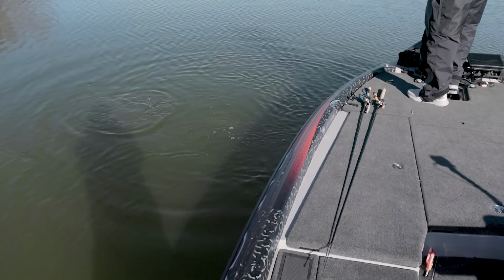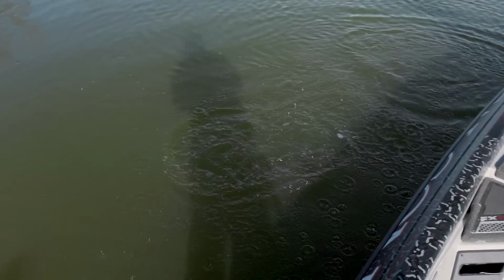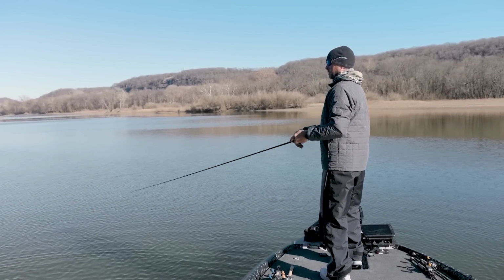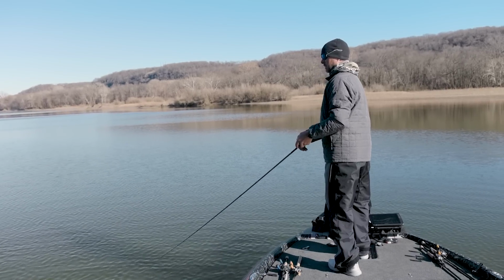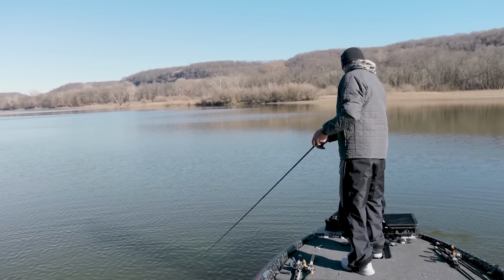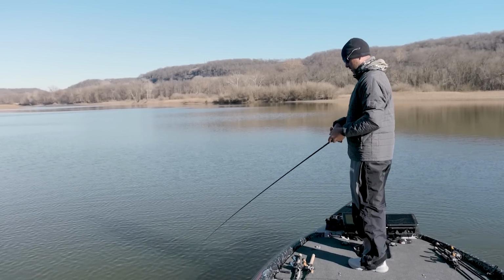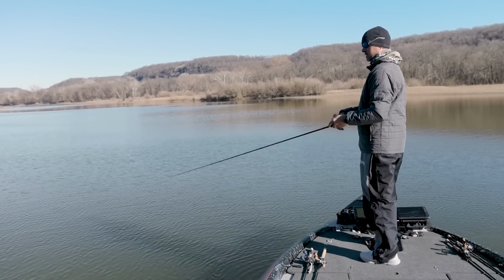Looks like a spotted bass. Big fat spotted bass, and he's gone. That's what happens whenever you haven't had a bite in 2 hours. He had the bait across his face, and I try to swing him. It's not very smart, and he was way out here. Just wonder if all the fish that I've been seeing that I've told myself were carp and drum and stuff way out here aren't bass, or some of them ain't bass.